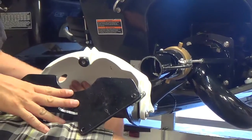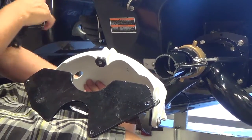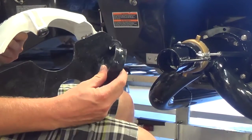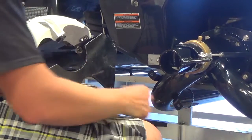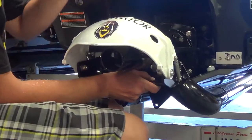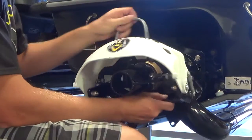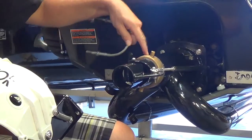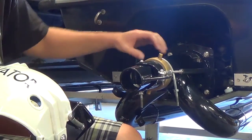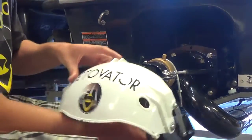All right, so the reverse bucket's actually pretty simple. As I mentioned, it's an aftermarket part, so it'll go on your existing thrust adapter with no modification to the actual thrust adapter itself. There's two brackets that look like this that go on the backside. So those are going to wrap around the thrust adapter tube here and here, and once this goes on, it'll be up against it like this. So the reverse bucket goes over the steering nozzle, and then the third bracket is actually a big U-bolt that goes over the, let me get this off here. It'll actually go over the steering nozzle right behind the fastener for the steering nozzle. So it's going to go in this little gap back here. Like I said, bracket, U-bolt, and then everything will go on like that.